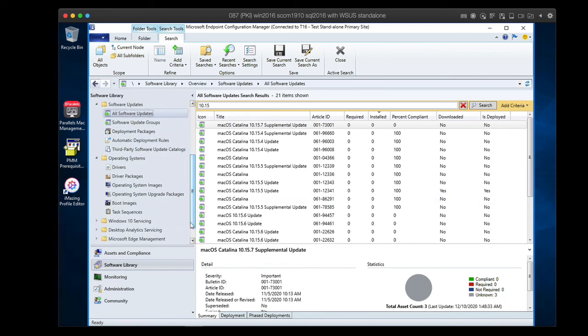All right, last little bit we're going to talk about is operating systems. I don't have anything that I'm really going to get into too big of a talk on, other than to say from Catalina down: Catalina, Mojave, High Sierra, Sierra, even down further. I think we may go to 10.11. Up to 10.15, we can build images. We can build OSD images. We can then use task sequences to do an MDT style of deployment. Once we get to Big Sur, all bets are off.